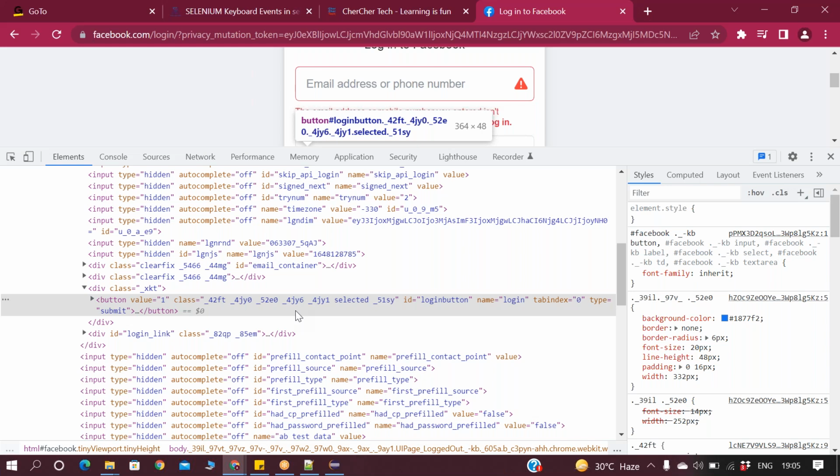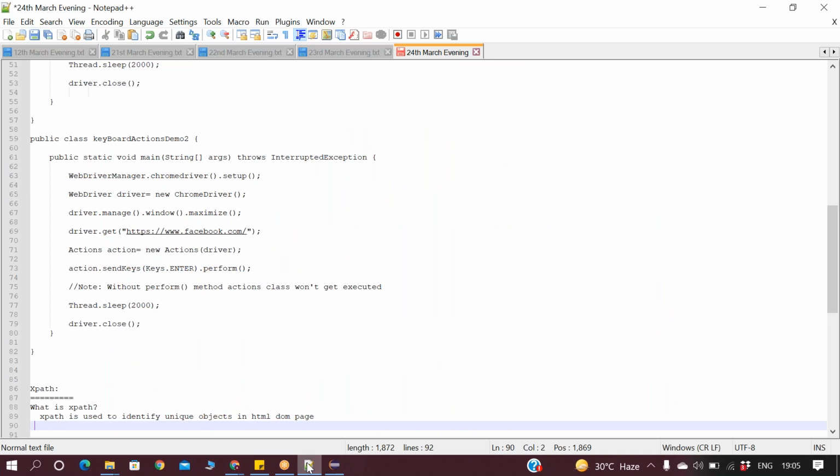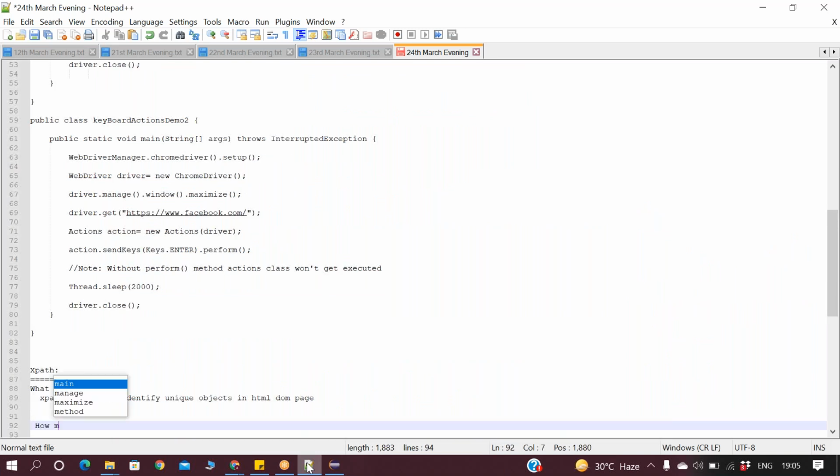We can achieve XPath with the help of absolute XPath and relative XPath. In the interview room, they will ask you how many types of XPaths are there in Selenium.